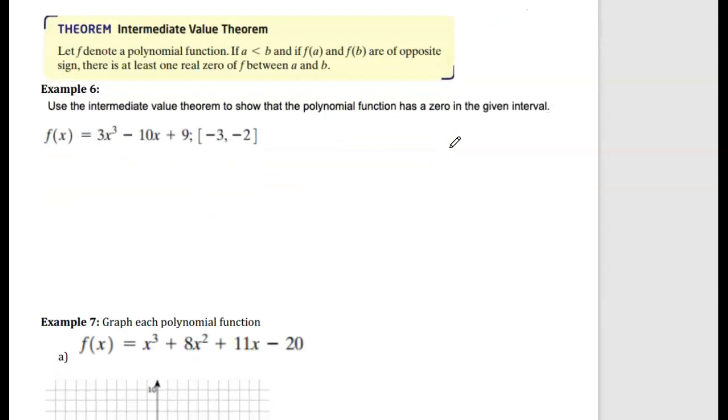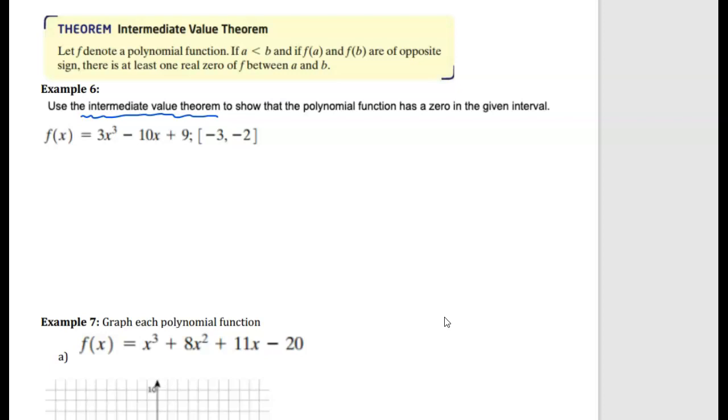Okay, let's look at the intermediate value theorem. This is kind of like, alright, so you tried all that and you couldn't find any solutions, probably because you don't have any rational zeros. Okay, but it's still possible to have real zeros that are irrationals, like square roots. Right? But the rational root theorem doesn't work in finding square root solutions. So you're kind of stuck to trying to approximate solutions.